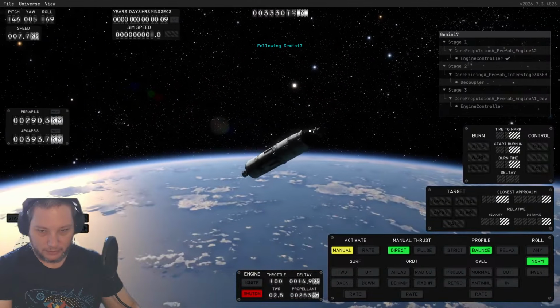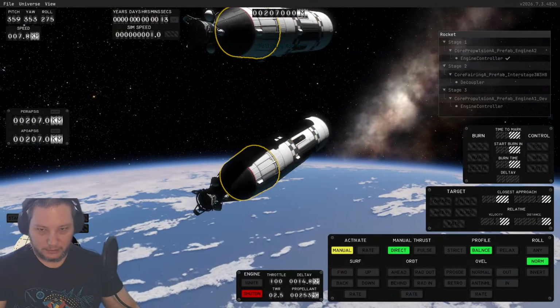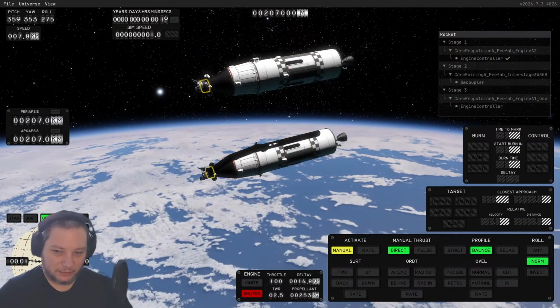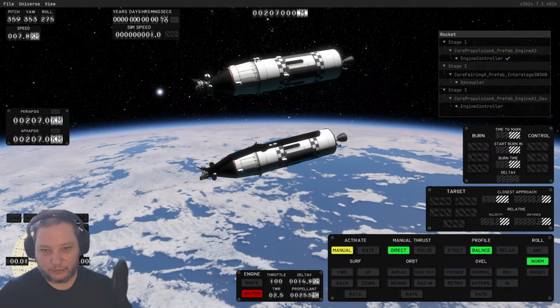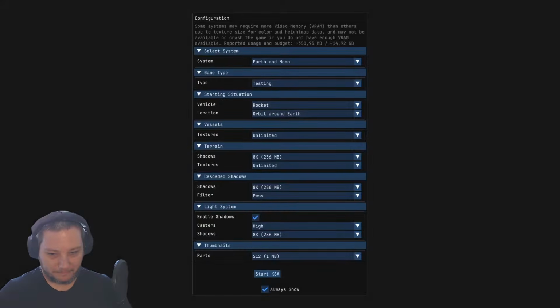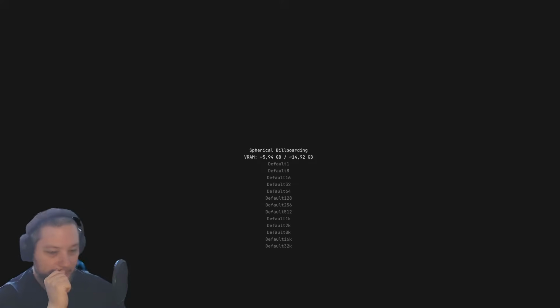Can I switch to the other rocket? This is the Gemini. This rocket. Somehow they seem to be linked together or something. Let's try to do it another way. Maybe we can bring Rocket close to Gemini. That could maybe work.